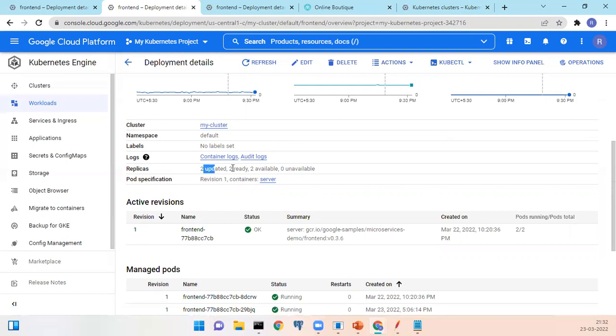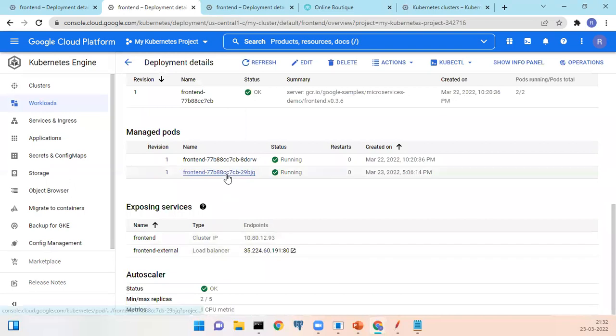Okay, so we have two replicas available at this point of time. So basically, when we have more replicas, one of the advantages is availability. If due to some issues one of the pods crashes, then our traffic can be diverted to the other pod which is running in the system, while Kubernetes brings up the pod which crashed. So that's how it is.